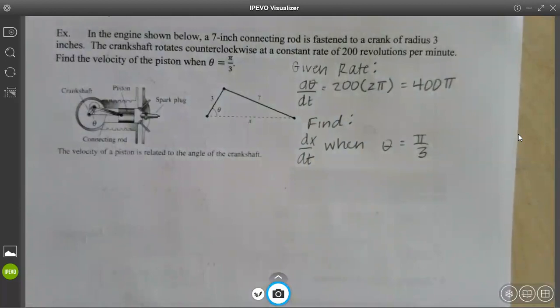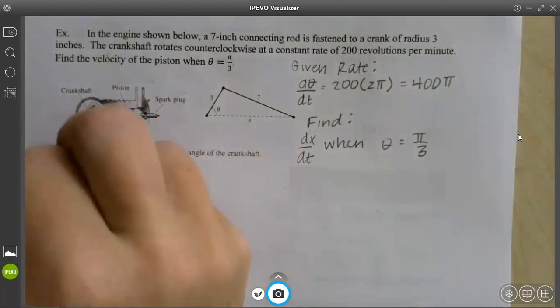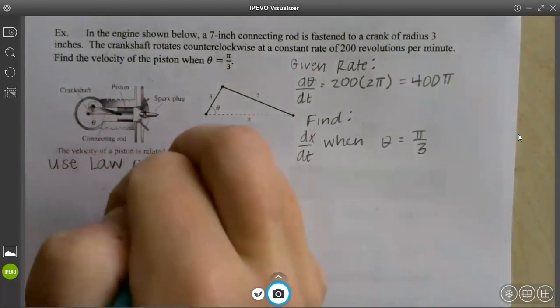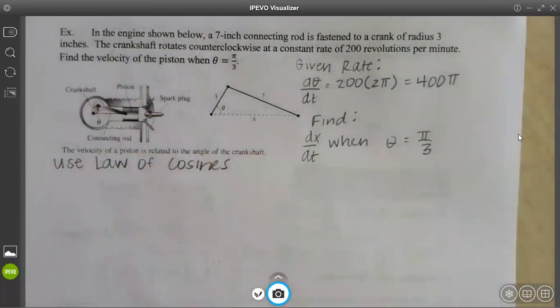Anybody remember how to solve a triangle? It's not a right triangle. Mainly like the angle. It's close. Law of sines or cosines. And it just depends on what you have. So on this one, we're going to use the law of cosines. I think these are in your book as well, so check out the law of sines as well. Okay. This is a math 2 equation, so it's been a while. I hope y'all all took math 2 honors, but if you only took regular, they don't even put it in the curriculum for regular. So if you took regular, then you wouldn't have had it.